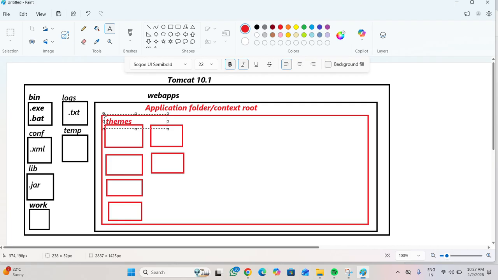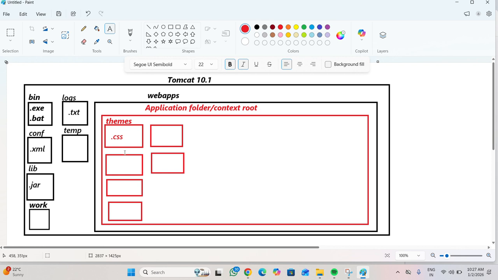Now observe very clearly, the themes folder is available. Themes is nothing but CSS styles, .css files. If you have any CSS files, where do we have to store them? Inside the web apps folder, we create another folder called the application folder, and inside it we create one folder called themes.